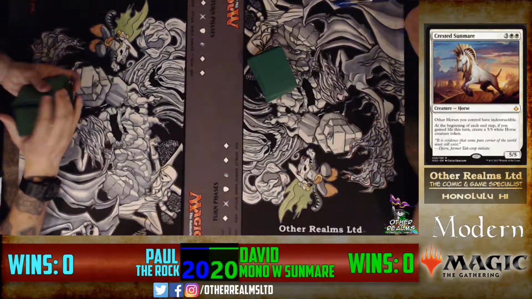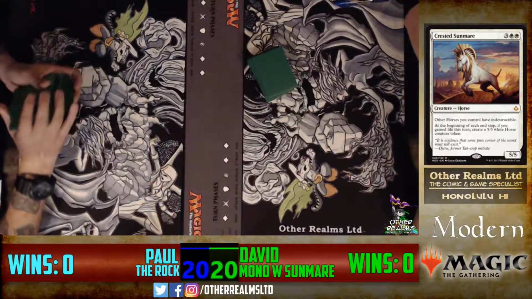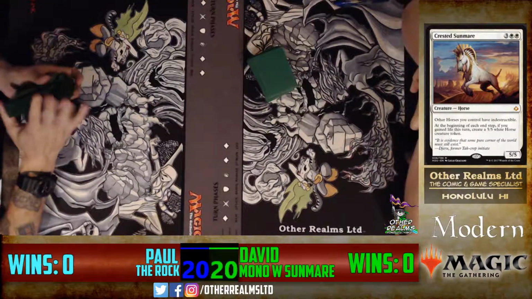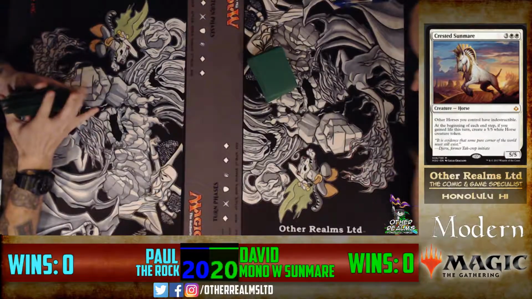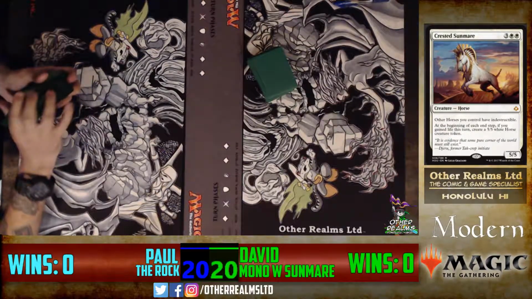I was really sad that we didn't actually put together Mono White Sunmare when Diamond Mare came out. So you could have some horse tribal. There were a couple horses. There's Shield Mare, there's Plague Mare, there's all the different mares. Blind Mare is a very sweet Magic card.